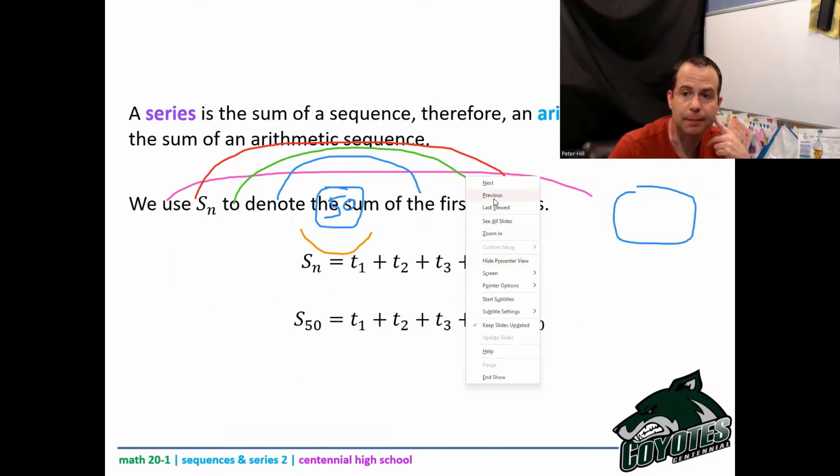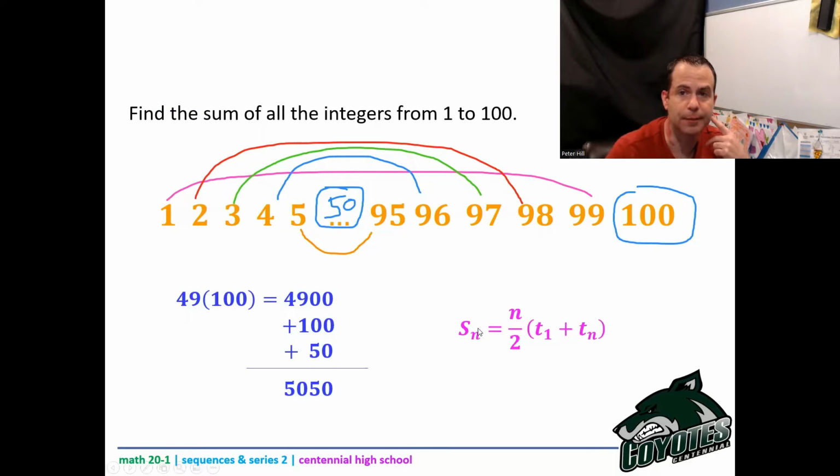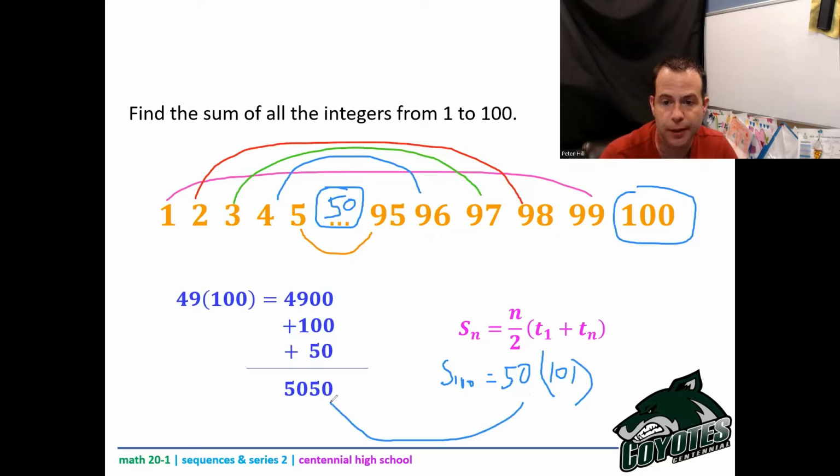Sorry, I just want to back that up. I thought I was going to write something down there, but I will write it for you right now. So I could say S of 100 equals, whoa, that was a bad 0, 50, right? That's 100 over 2 times, sorry, 101. What's 50 times 101? 5,050. Okay, so it works with this particular one that we were solving by hand.